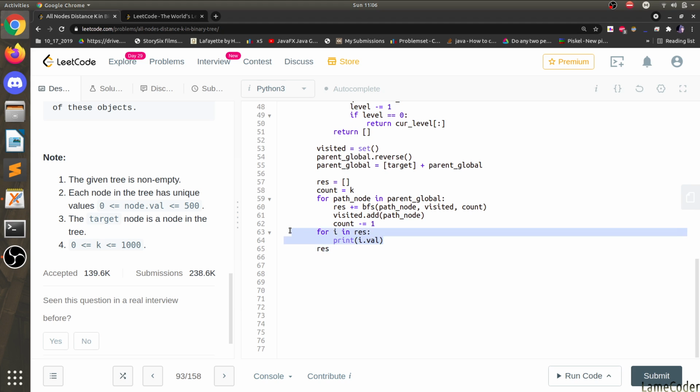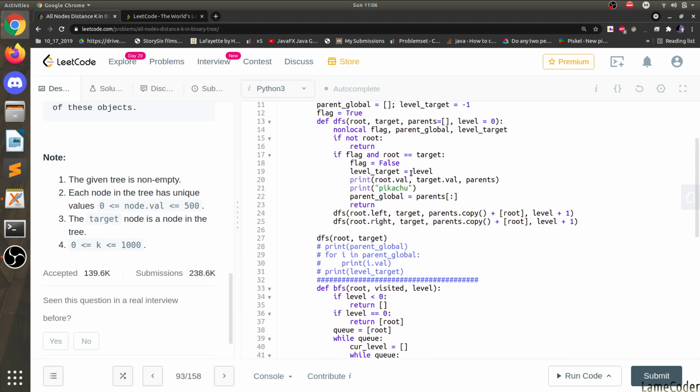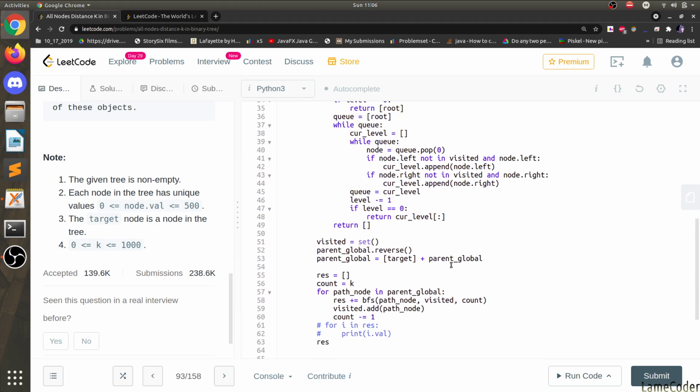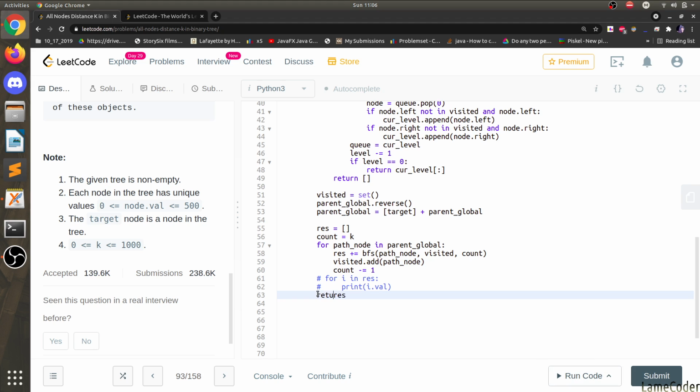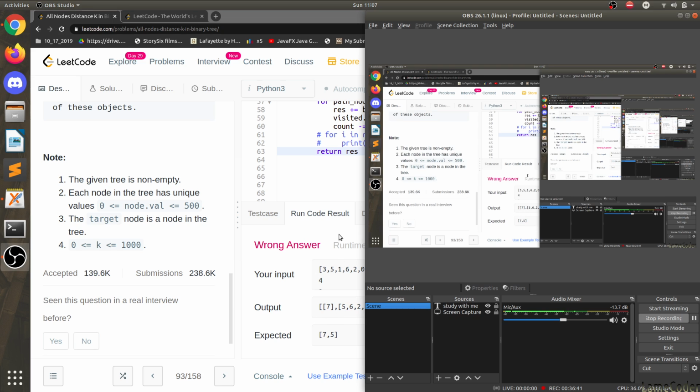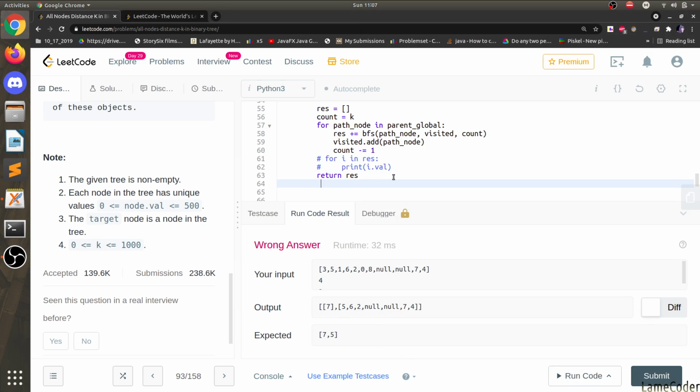But the thing is whether it will work for everything or not. So let's comment it out, and there are more things to comment out. Okay, return res. And what if count is equal to 0? Yeah, it is returning root, so no problem. Output is 7562. Okay, we will check it. Before that, 36 minutes. But it is printing 75, 562, null, 74. Why are these all there?